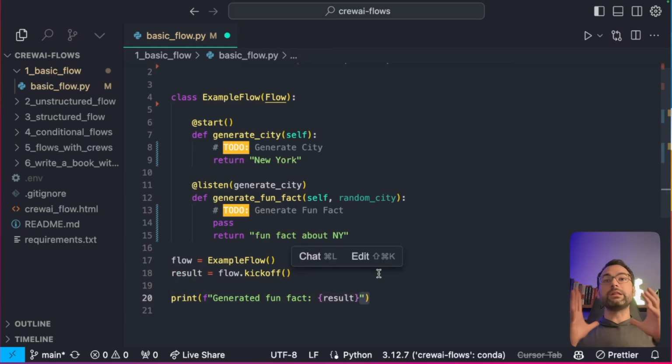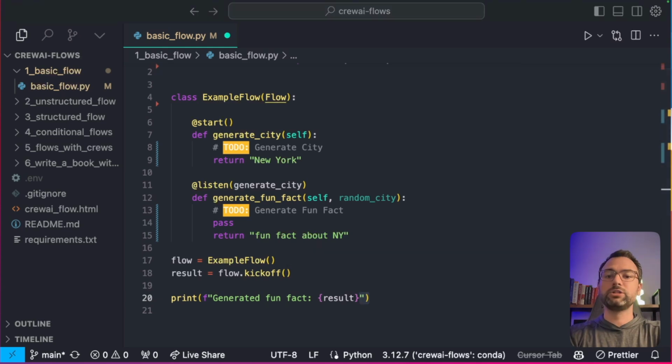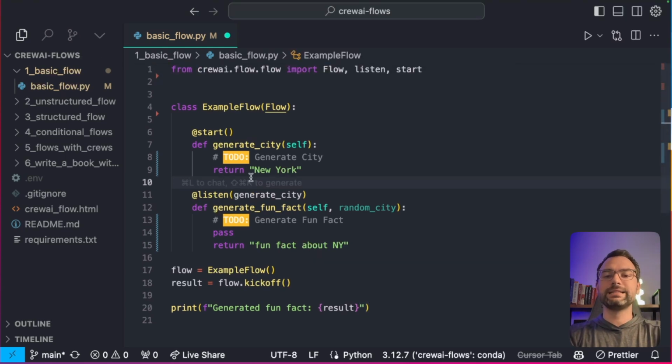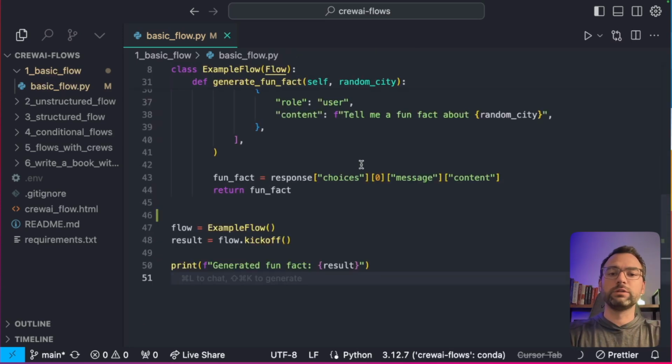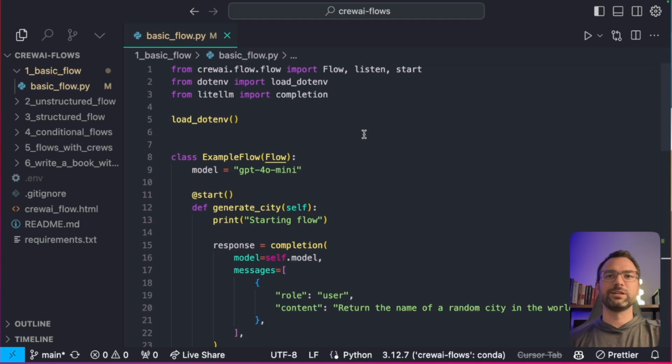So now that you've seen the big picture and high level implementation of how things are structured in a flow, let's go ahead and look at a real world example of this in action so you can see, oh, that is exactly how information is getting passed around. We're going to start adding in some AI so you can see us generating random cities and fun facts. So let's clear things out and look at the final result, and we'll start from the top and work all the way down to the bottom.